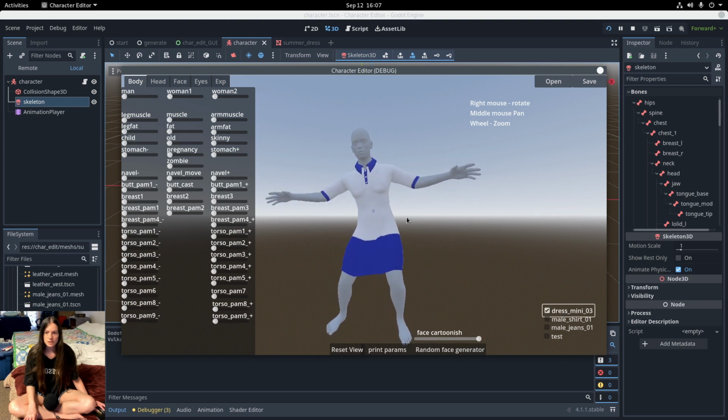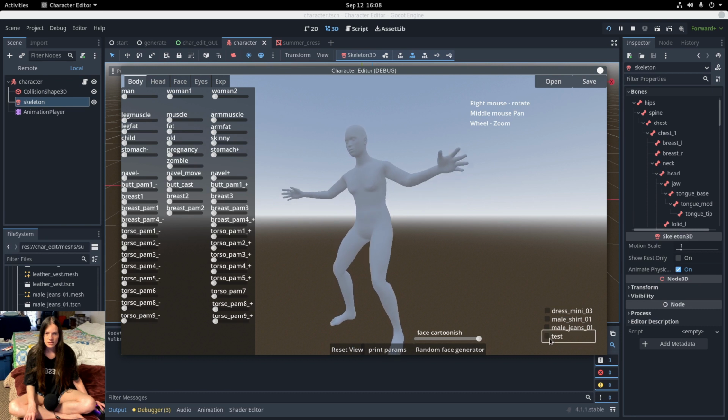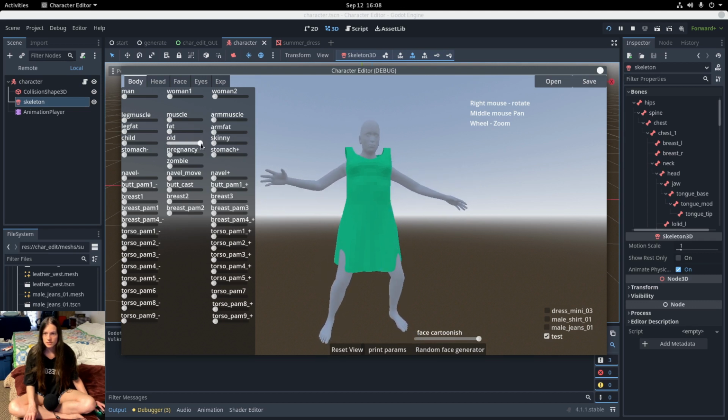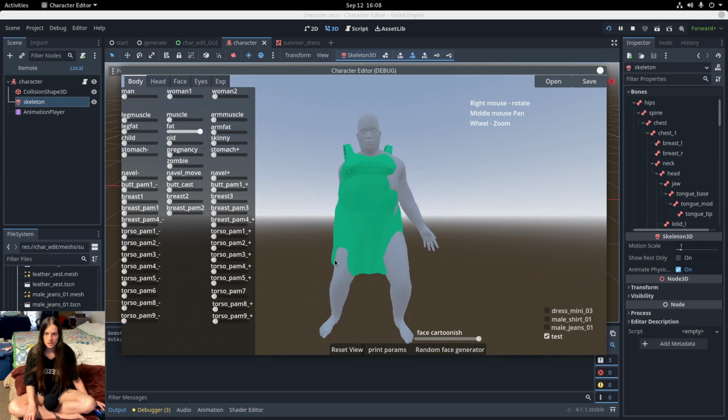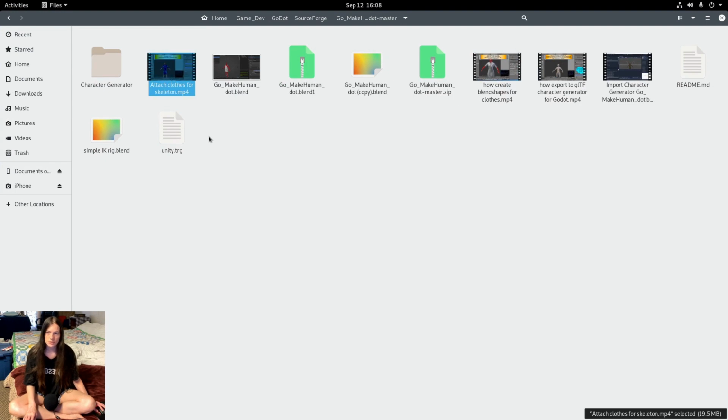And you can see the dress and jeans that came with the project are correctly attached to the skeleton, but the dress that I just added is not yet, so there are still some more steps to get it completely working. He does include a video for attaching clothes to the skeleton in the project, so I'll watch this and try to figure that out.